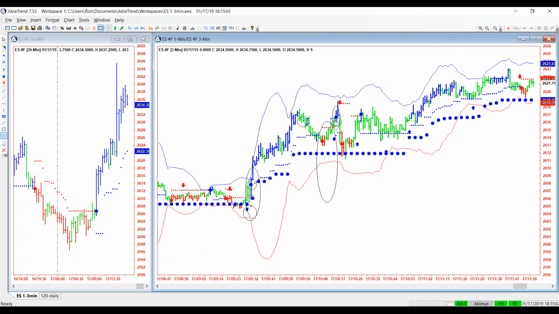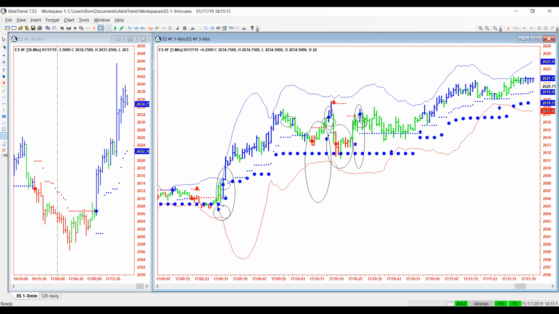So, we gave back 2 points there, a no trade zone, and we're going to give back another valid trade right there. Stop loss goes on the bottom of the blue bar, so kind of got stopped out on the very next bar. It's about a point. I'll even stretch it to 2.